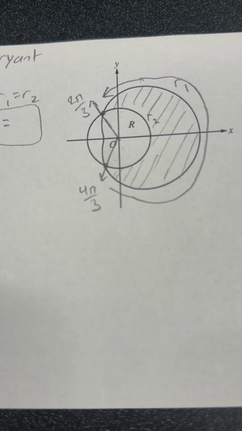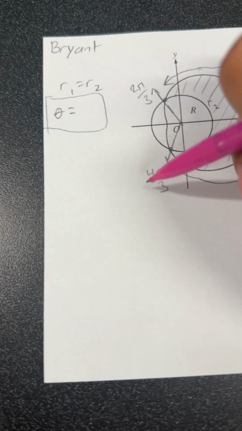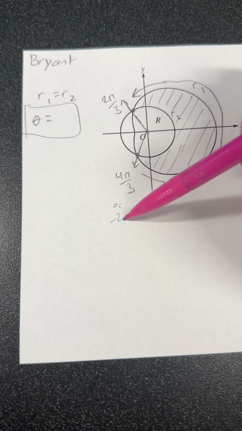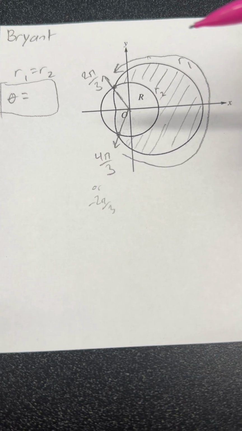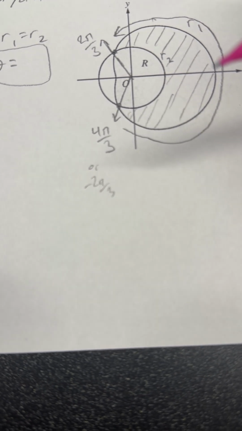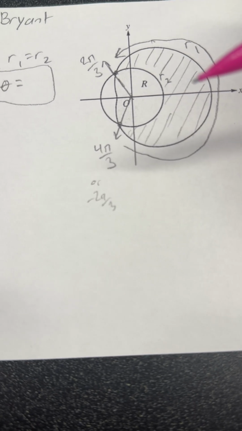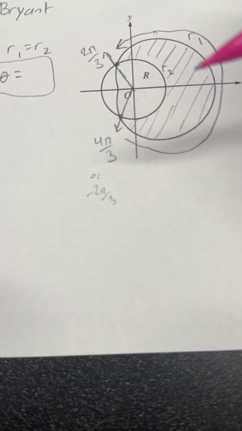No, you're right with the -2 pi thirds, because you can also call this one, instead of calling it positive 4 pi thirds, you can call it -2 pi thirds, because that's what the angle would be if I went backwards from 0. Can anyone explain why I can't go from 4 pi thirds to 2 pi thirds? Why is that not okay? Isaiah? The area going backwards, so it'd be a small angle. Yeah, it'd be trying to go the other direction on the other side of the circle.